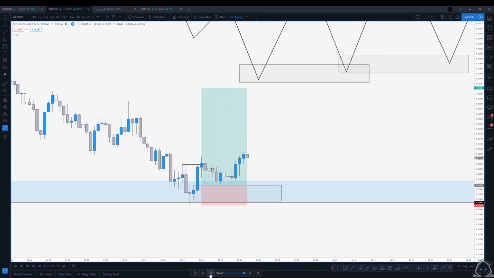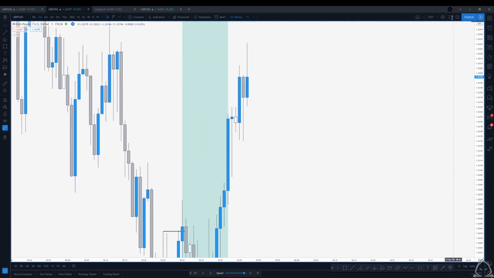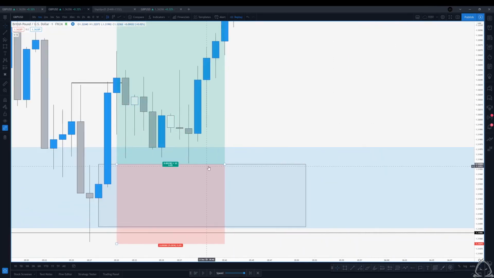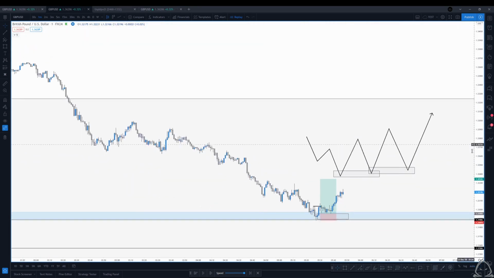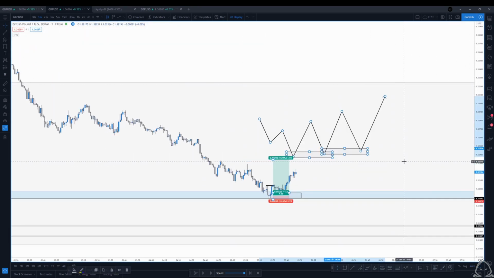And it looks like we were just missed. Yeah, and we can see that we were missed by basically 0.1 pip. Obviously, if we were factoring in spreads, things like that, that would definitely be a missed trade, which is okay. So what we can do now is I'm just going to get this out of the way.